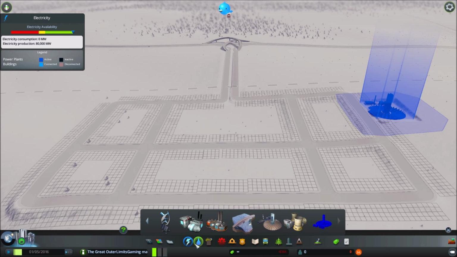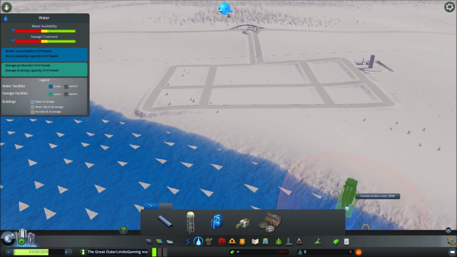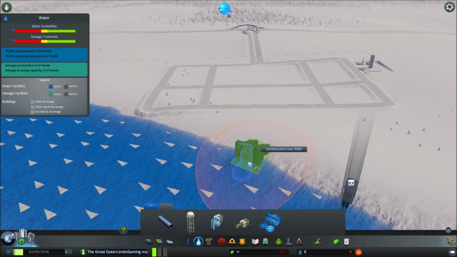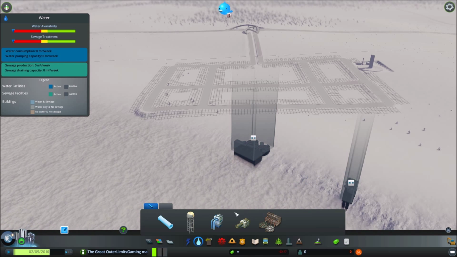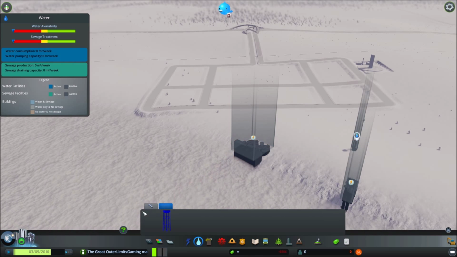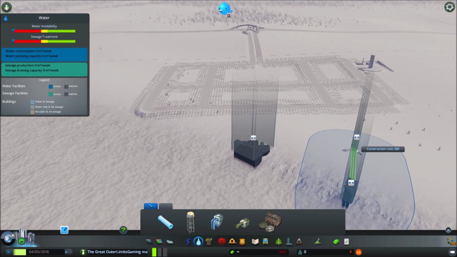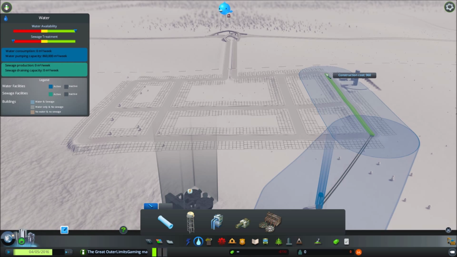We can have water. We're gonna need a pump. We're gonna need a pump over here. And a treatment facility over here. We're gonna need a water tower. One that I made. So that way we have unlimited water. Just little things. I know it may be considered cheating to some, but it just makes everything run that much smoother.